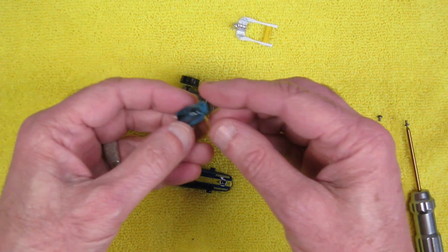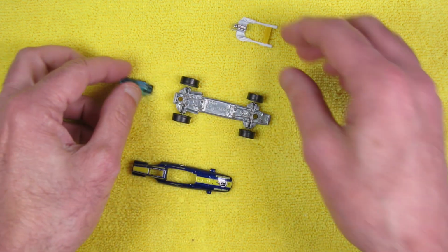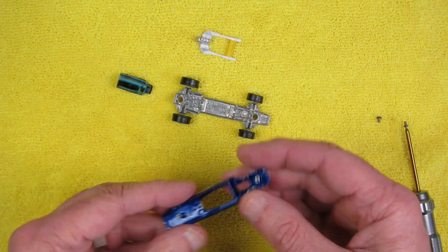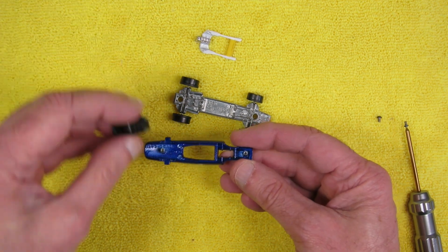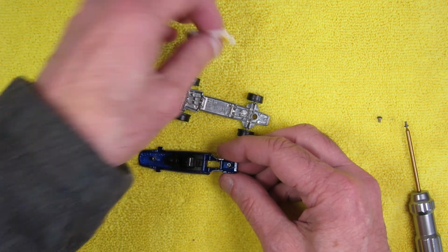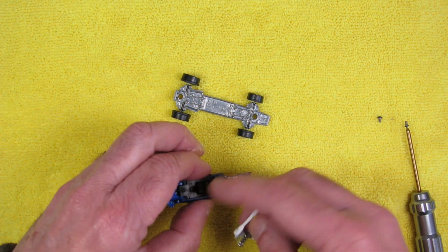I did clear coat the base as well after I had buffed it up really well. I didn't polish it up. I just hit it with the buffing wheel on the Dremel and then clear coated it. Covered all the wheels. This is before I put the caps on and stuff. I had done that. The glass and interior pop together, and then those go into the casting. At that point, then I drop in the engine.